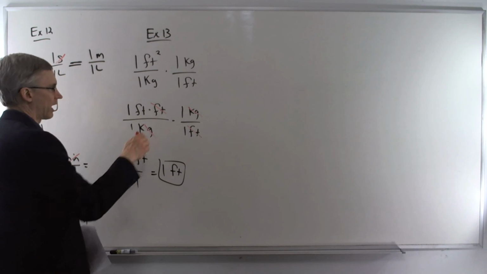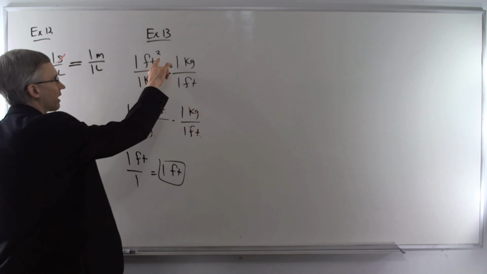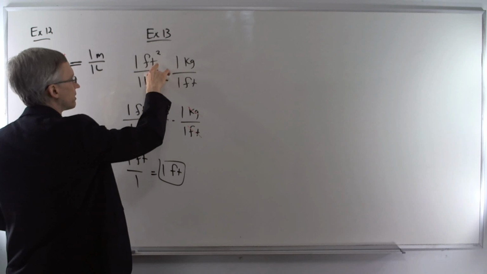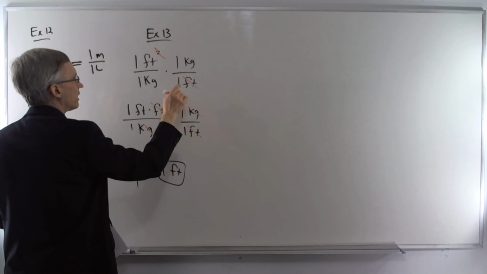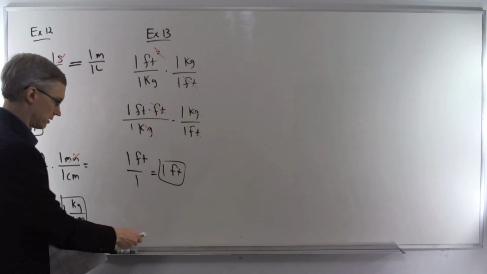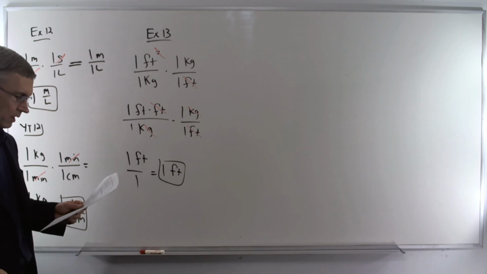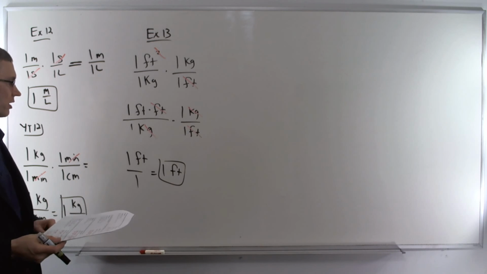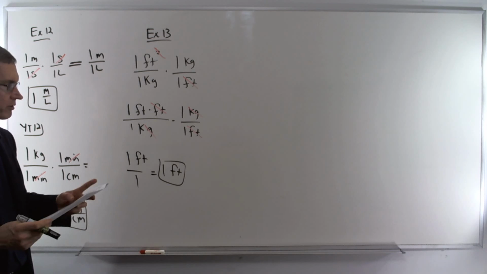Now you don't actually have to write it out like that as feet times feet. What is often done is, since we have an exponent of 2, that means 2 of them, we're just going to get rid of the exponent and cancel that with feet. And then we're down to 1 foot, just like we had there. So those 2 things are equivalent. You can solve those either way you'd like. Your turn, number 13.